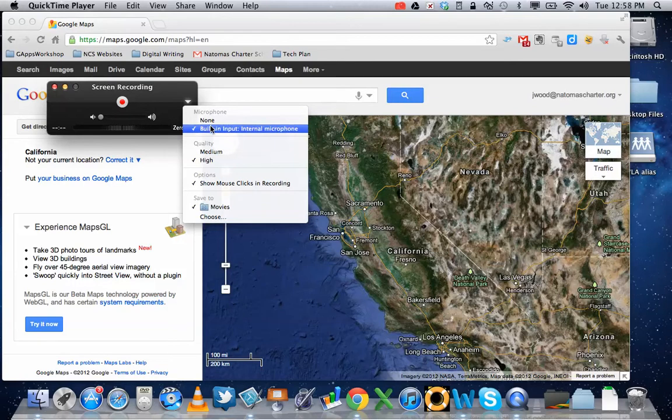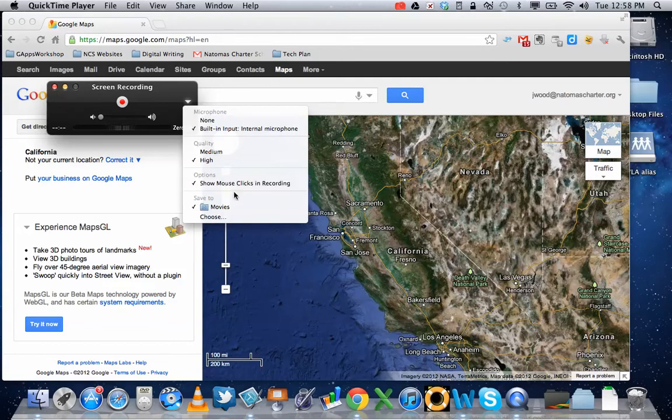And if you're using an iMac, double check that there's nothing sitting on top of your microphone. Your microphone is at the very top of your computer on the silver bar that runs across the top. You can leave the quality on high or medium. And if you're demonstrating something where you want to say to your viewers, "click here, click there," you might want to put a check mark by Show Mouse Clicks, and what'll happen is black circles show up around each of the areas where you're clicking in your recording.